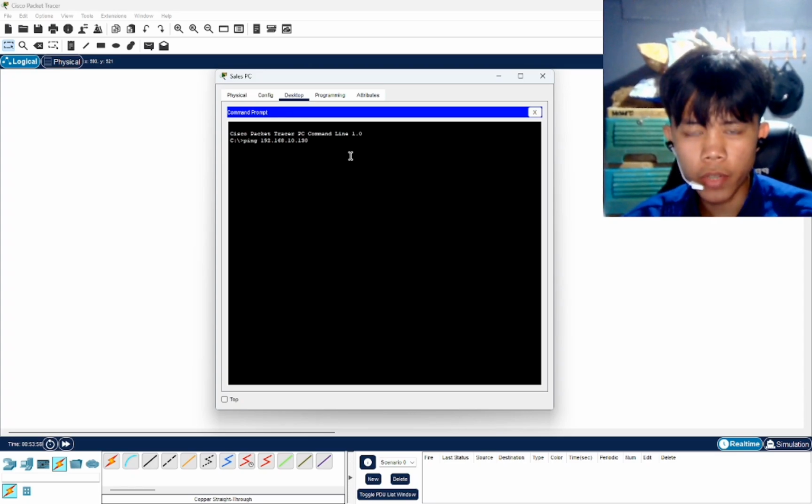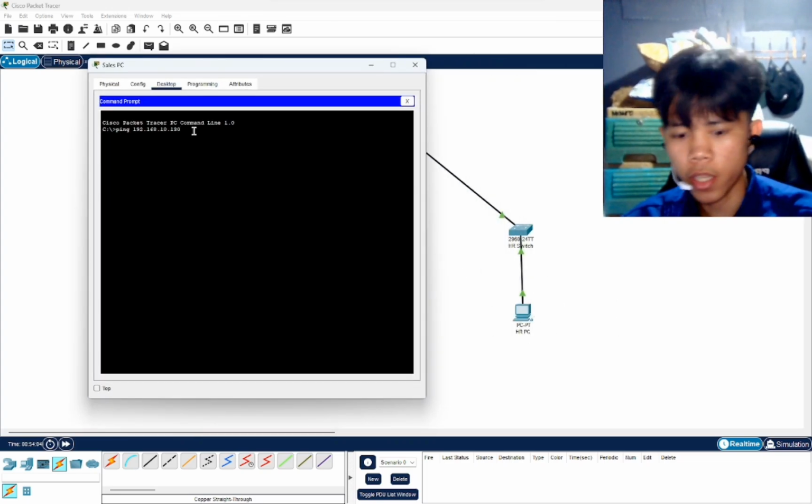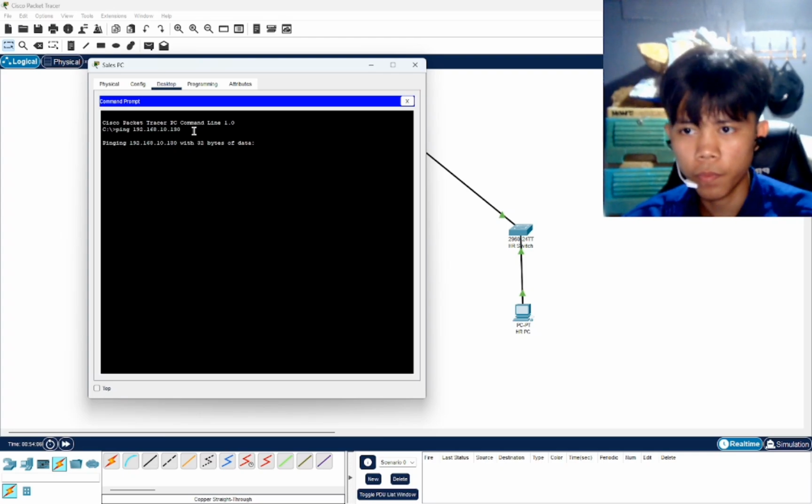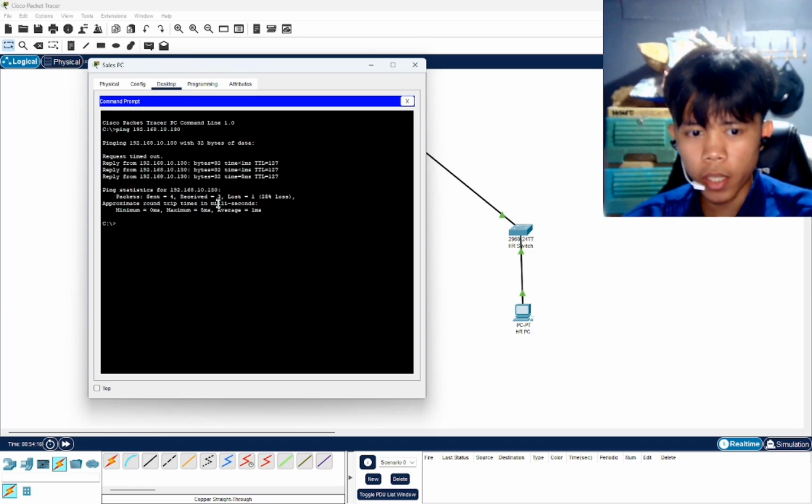This IP address is the IP address of our HR PC. And then enter. Now we wait. At first, it will say the packet may time out due to ARP, but subsequent packets should succeed.